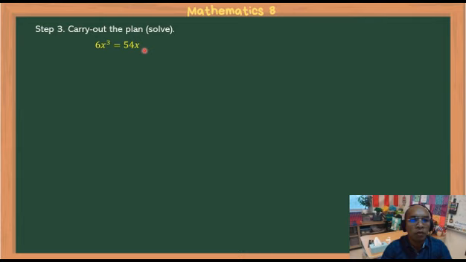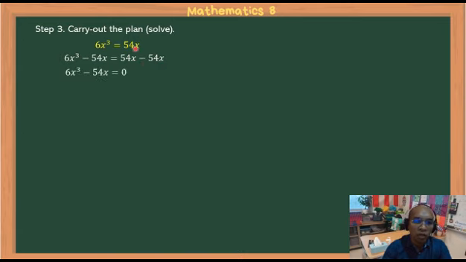So by virtue of the addition property of equality, we have to make sure we set the right side of the equation to be equal to 0. How are we going to do this? So we are going to add the additive inverse of 54x. Or basically, we're just going to subtract 54x from both sides of the equation. So 6x cubed minus 54x is equal to 54x minus 54x. So 54x minus 54x, that is equal to 0.